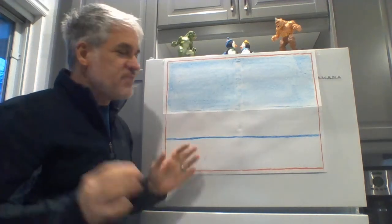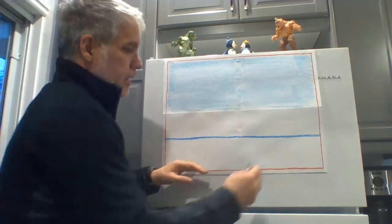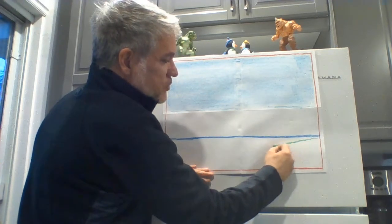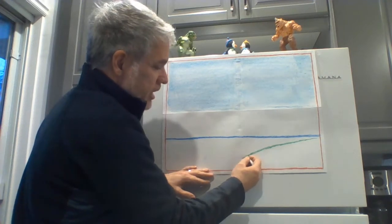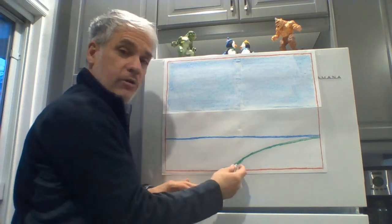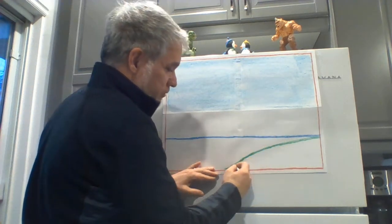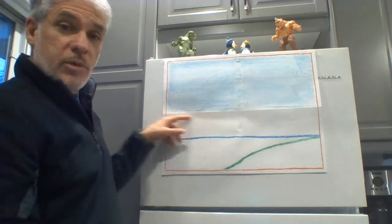Now from the line that I just made, I'm going to take another color and go right from here, coming about halfway, maybe a little bit farther than halfway, with a pretty straight line. It doesn't have to be perfectly straight because we're dealing with nature, and nature is never perfectly straight. Right here I've established my foreground. The foreground is the part of the picture that's closest; the background is the stuff that's farthest away. So already I have my horizon line and my foreground. Now right here is going to be my middle ground.